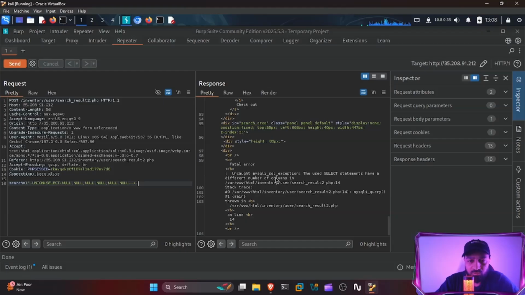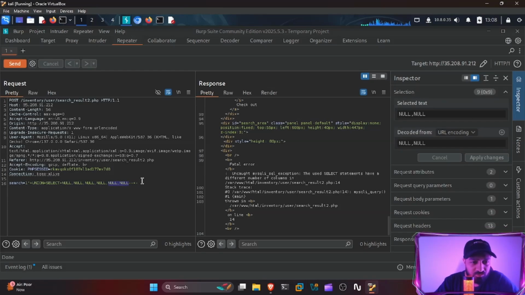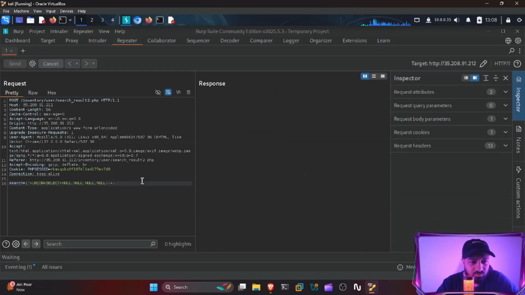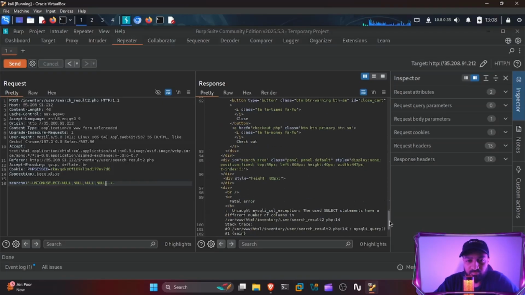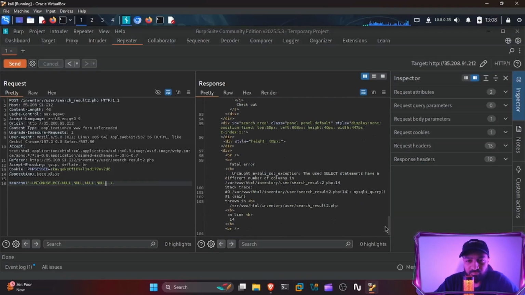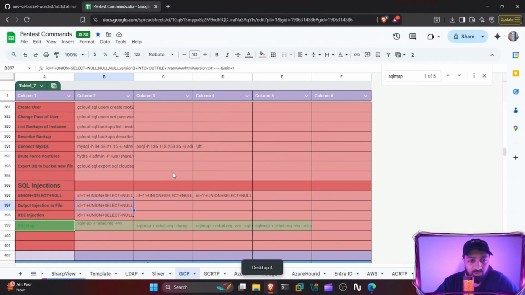Different number of columns. Okay, so we use 6 nulls. Let's perhaps use 4.